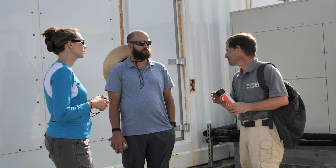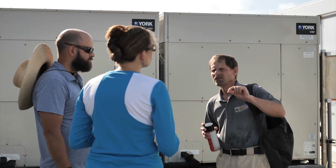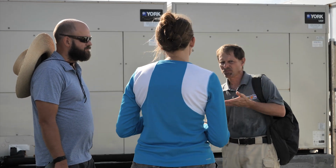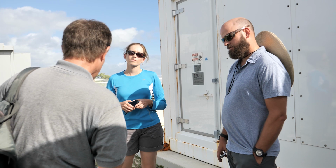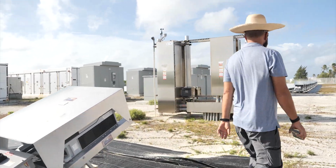Yeah, so MDA, as the customer, made the call, which of course is mission first, to keep on the traditional generator assets until the PV is fully proved out and has a little more operational history behind it. You know, certainly with the power redundancies built into the microgrid, we definitely see it as a power improvement in terms of their energy surety. So we think once we're able to kick the wheels on the system with MDA, they'll be on board to have it on during mission times as well as pre-mission times.